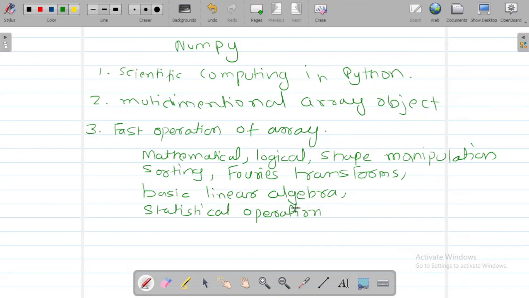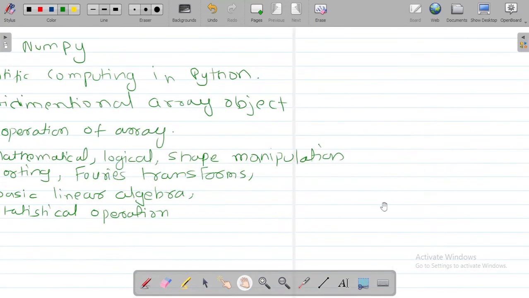So it's widely used. When we talk about scientific computing, you can use this library everywhere for performing these kinds of operations.